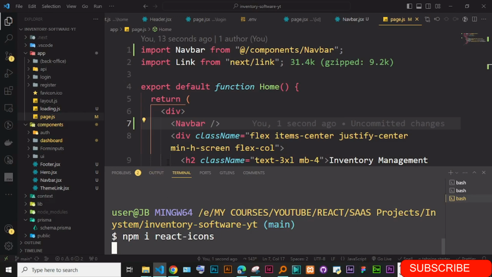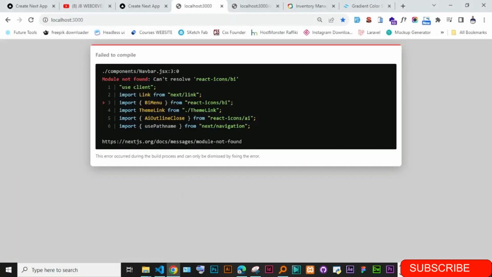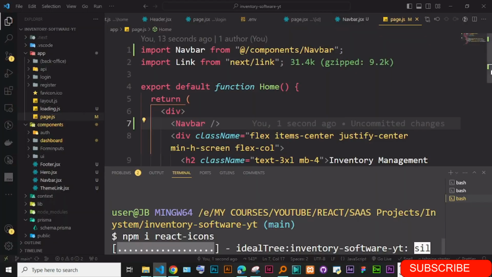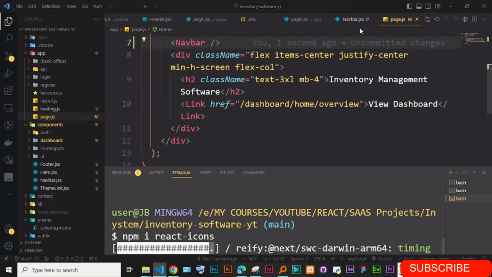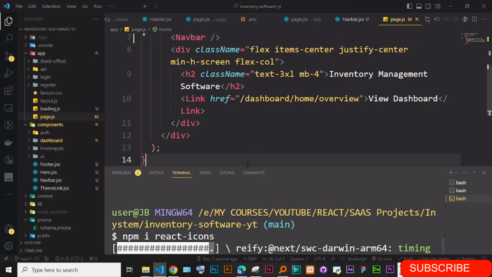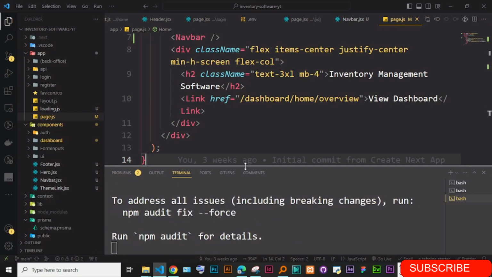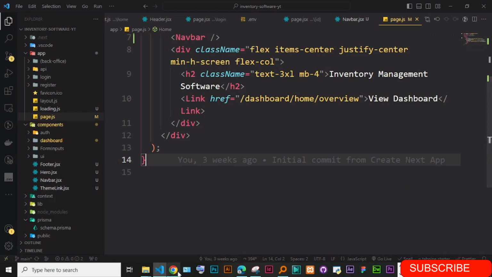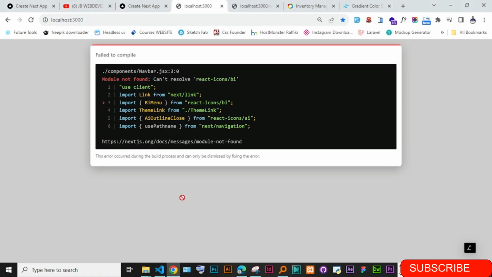So just install the React icons, and if we check that icon, I think this was the menu, a menu icon. It seems like it has finished installation and installed. Let me just go back here and see if it is going to reload.